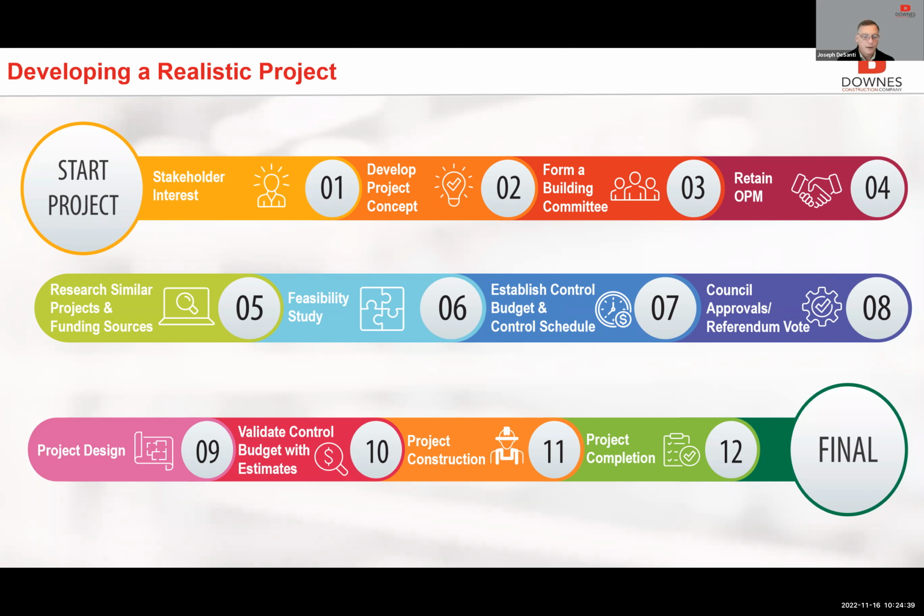The important thing that you need to do is understand that you need some professional help too. Get an OPM engaged early on, get an architect, get an engineer involved if you think that you need that. For a small amount of money, it might help you avoid some of the costly mistakes that happen down the road.